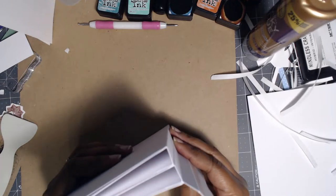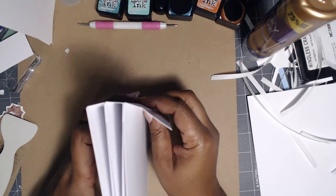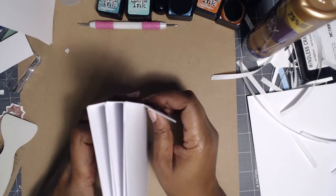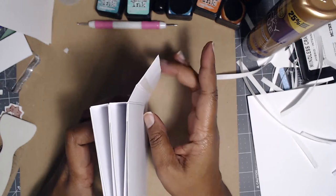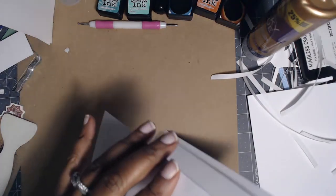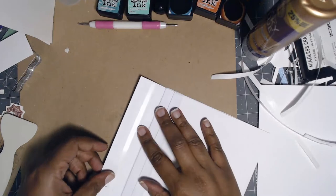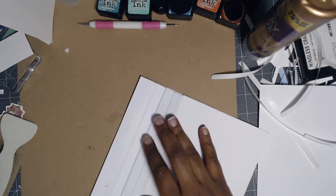I still want to just have 3 versus 4. Yep, we're just going to stick with 3. I'm gonna cut this one.